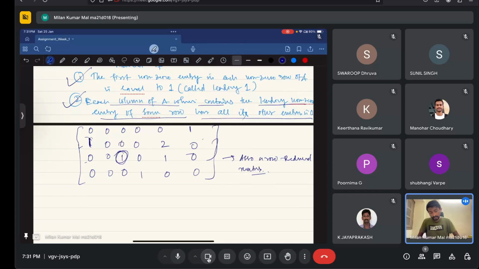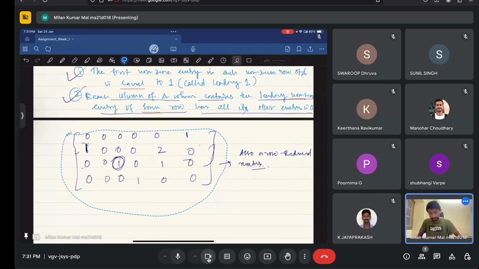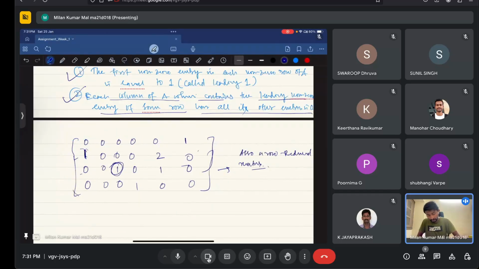Even we can write one more thing. We can add a 0 row above also. Okay. Just a minute. I know how to do it. So what I'm saying is, let's change it and add one more row: 0 0 0 0 0 0 0 0. So this matrix is row reduced. But next what I will say is the row reduced echelon matrix.